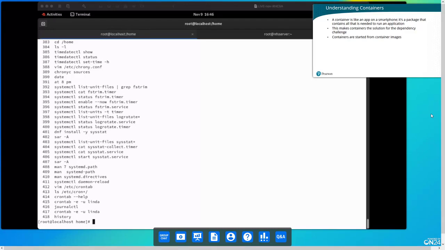Now, containers, I started from container images. And container images, that's the distribution model. And we will discuss how easy it is to make container images for your custom applications. The nice thing is you can very easily create your own image, and even better, you can put your image in a so-called container registry. And if you put it in a container registry, you make it available to anyone on the planet. So it's a very nice, very easy distribution model. And all of that makes people quite excited about containers. These container images are provided through image registries.